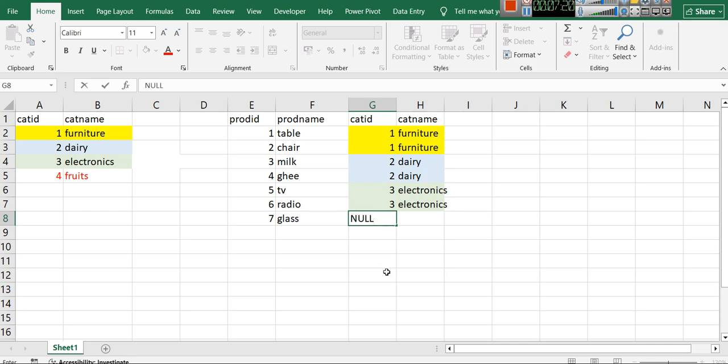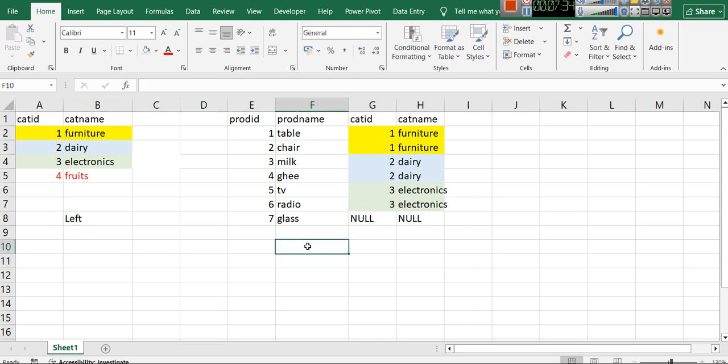So its category name is also null. This table is our left table and this table is our right table, because one is on our left hand side and the other on our right hand side. And how will we recognize that in SQL? I will let you know.